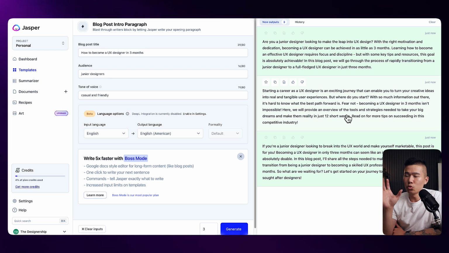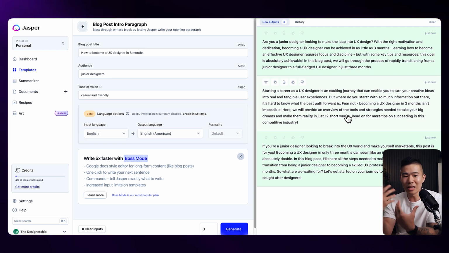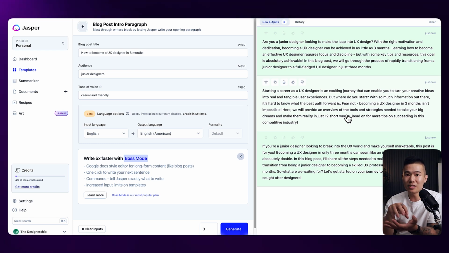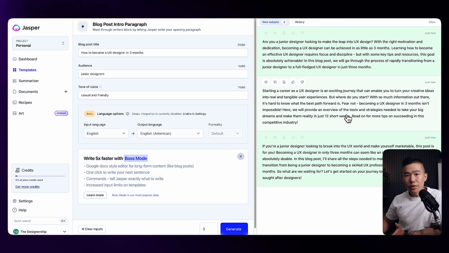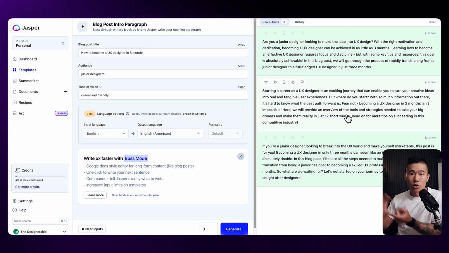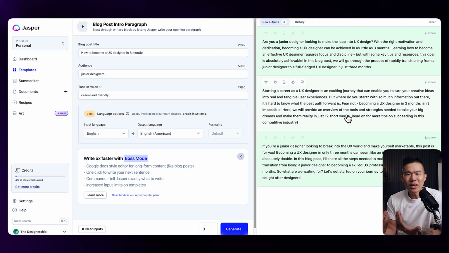Now, once again, not to say that this tool can replace content writers, I still feel like you need to have some level of human interaction to bring through a little bit more authenticity of a real story or experience or whatever it may be into the narrative of your content or even in your video. Or it will just feel quite generic.